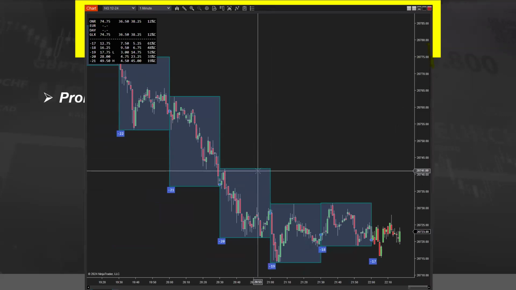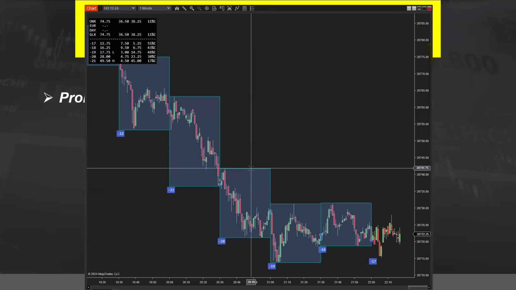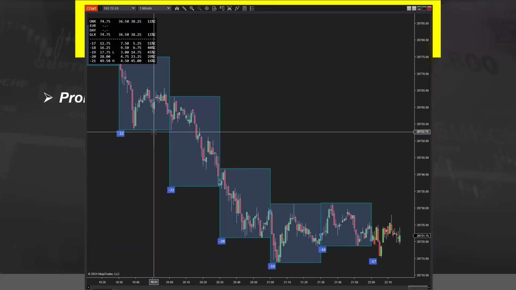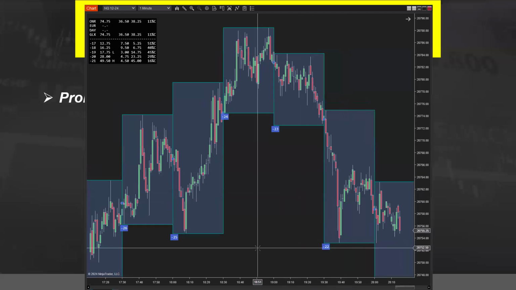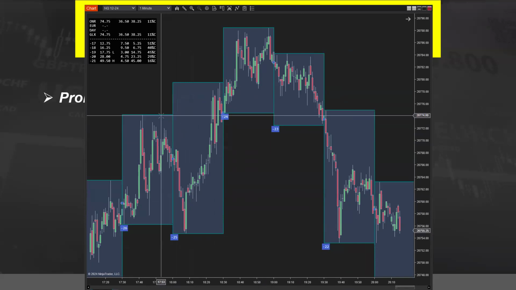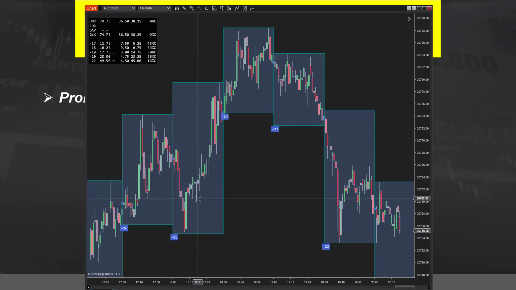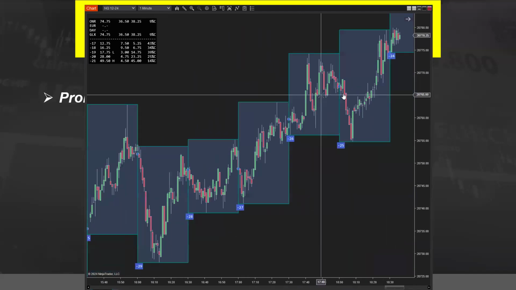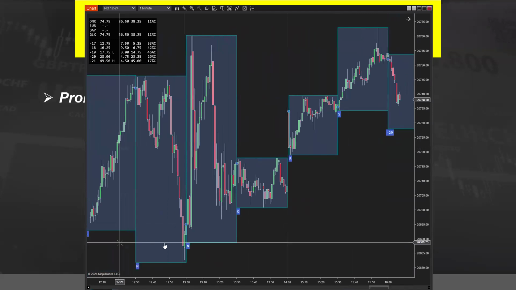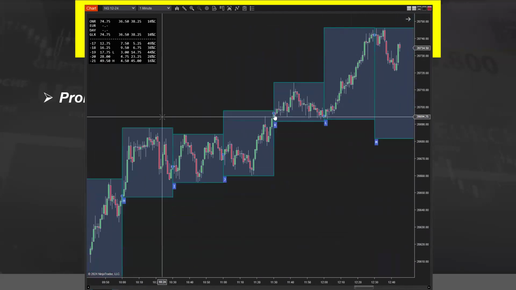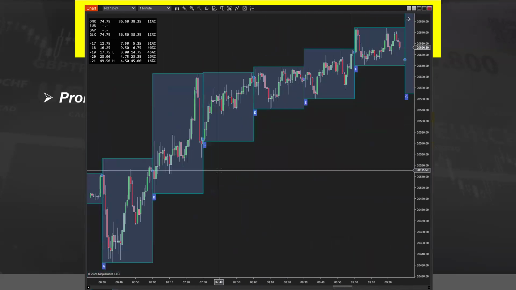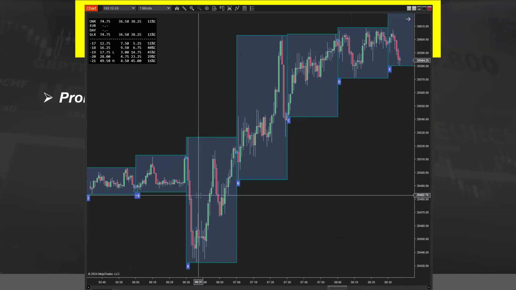This is a chart with the smart periods applied to it, and it's mapping onto this chart the 30-minute periods for the NASDAQ. I can see on the outside easily that this one traded both sides. Both sides. And we had another one here that traded both sides. This G period here traded both sides. And this A period traded both sides.